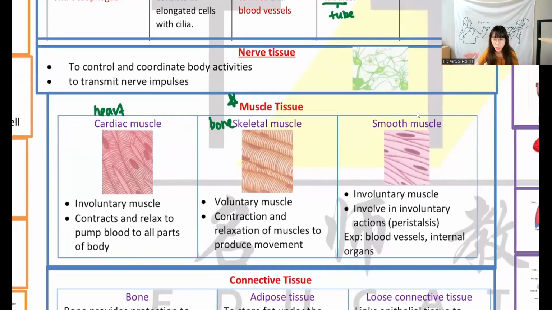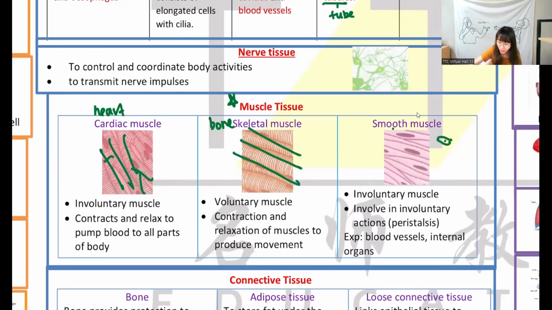Okay, back to this again. Cardiac muscle, skeletal muscle, and smooth muscle have different diagrams, and we have to know how to recognize them. If you look at the cardiac muscle, it has an H and a Y connection point. We call this cardiac muscle. Skeletal muscle looks stick by stick, like a stick. Smooth muscle looks like an eye. So this is how we differentiate them. Cardiac means heart, skeletal muscle means stick by stick, and smooth looks like an eye.